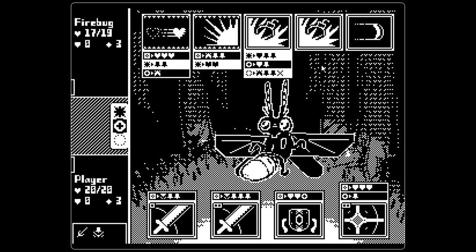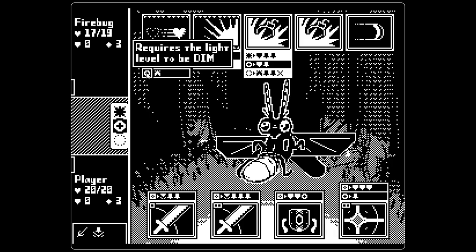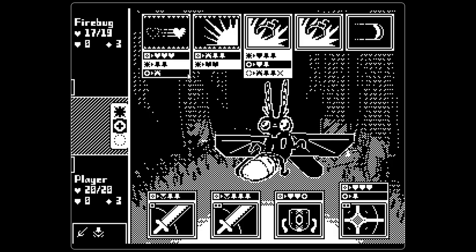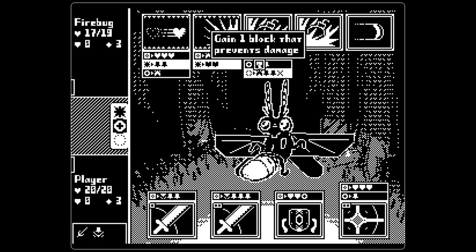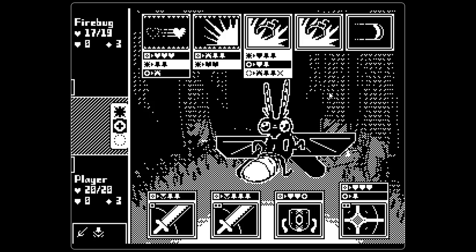No matter what, you're going to be doing 2 damage to me. So you're going to... If it's dim... Oh, only if it's dim. So if it's dark, you do nothing except for heal. Have a chance to heal. And then it'd be dark. And then you'll move it up to dim and do 2 damage. And then you will be doing... So you're going to be doing 3 damage in a block if I make it dark, which I am intending to do.